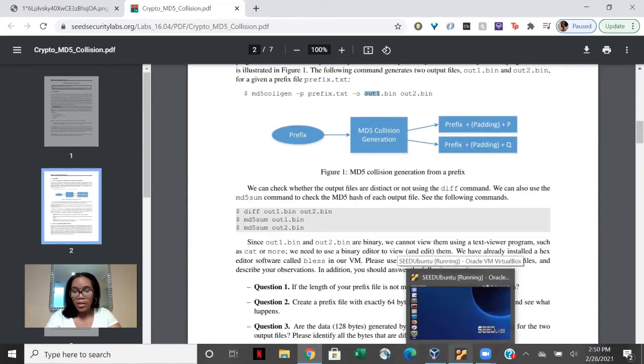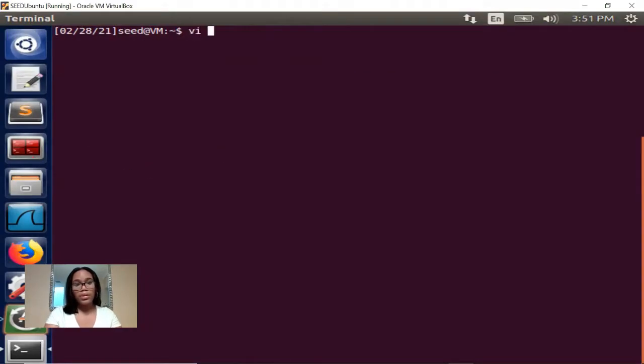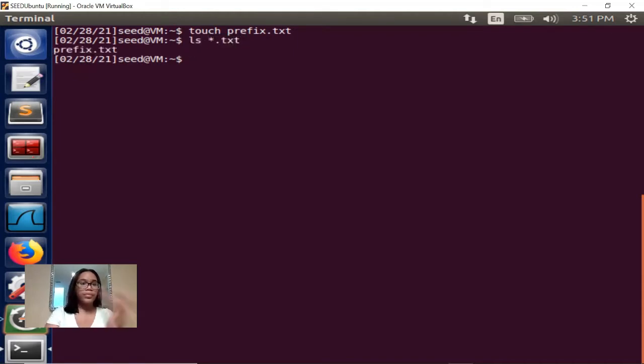So where is my image? Image is over here. I'm going to go ahead and open my terminal. The first thing I want to do is make this prefix file. There she blows, our prefix file.